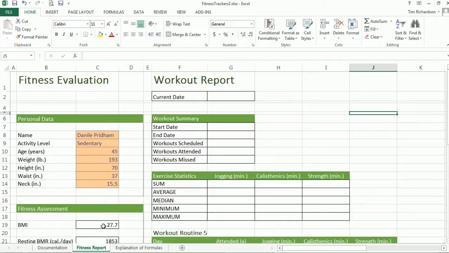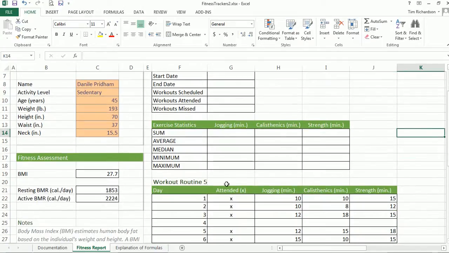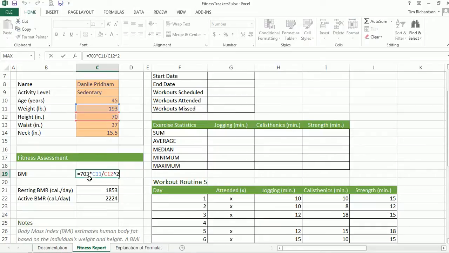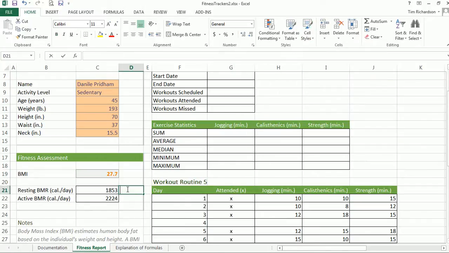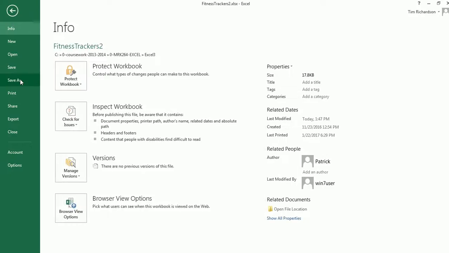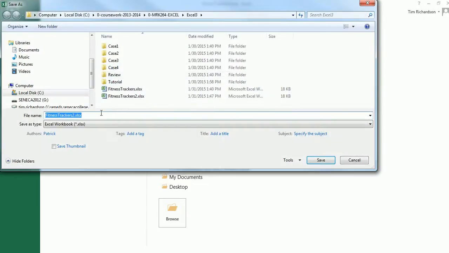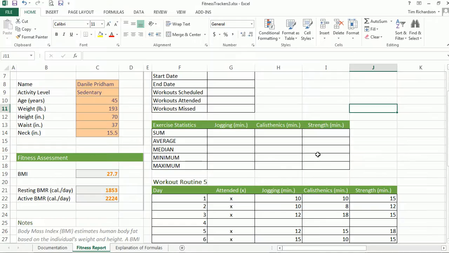So we go to, just scroll down a little bit here, C19. All right, C19, and we want that to be the Calculation style. So, like that, and then we'll go to these two, and same thing, Calculation style. All right, so that's why they have that little orange color. Now let's just go here and go File, Save As, and I'm just going to call this 3 because I just want to have to work backwards so far. Right?